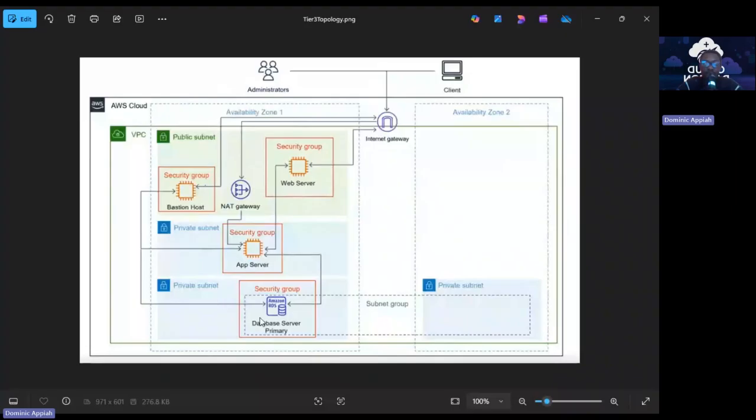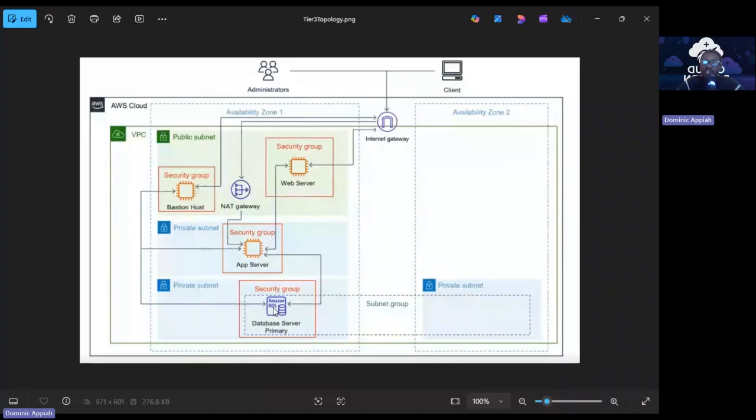Your database helps you to store data. So if it's RDS, that's relational, you can store it. And then if it is non-relational, then you can use MongoDB or other NoSQL databases.